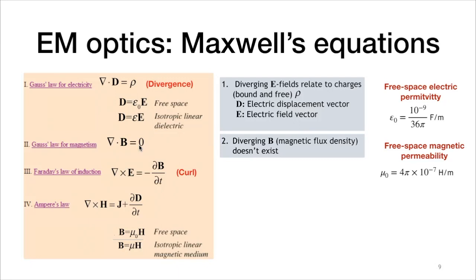This equation just states the fact that we cannot find a single magnetic pole. If you found a north pole, you should find the south pole. You would never ever find a single magnetic pole. So if you take a closed surface, the divergence over that surface, inside that surface you cannot ever find a single magnetic pole. So divergence of B equals zero.